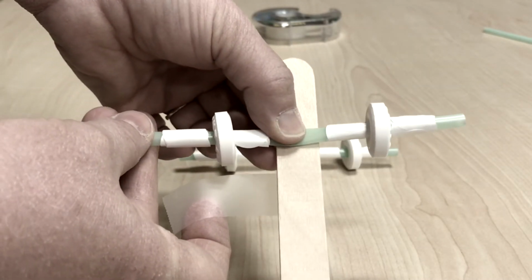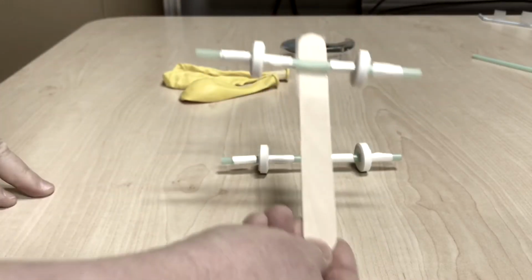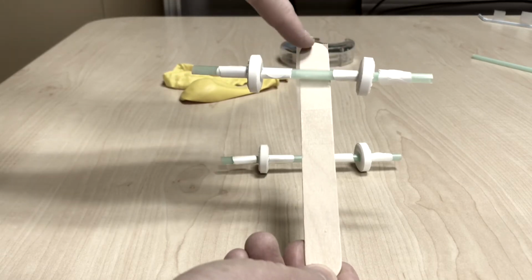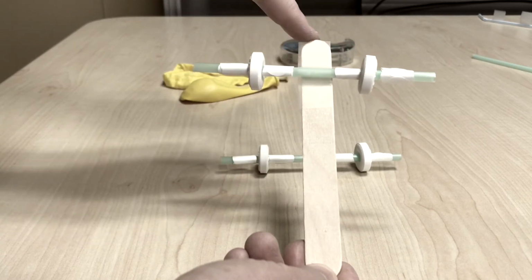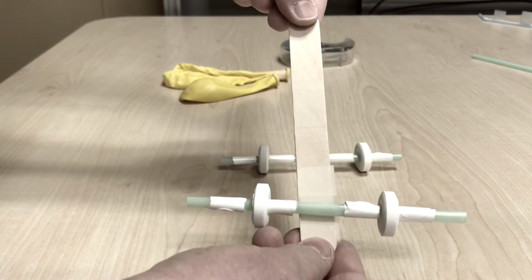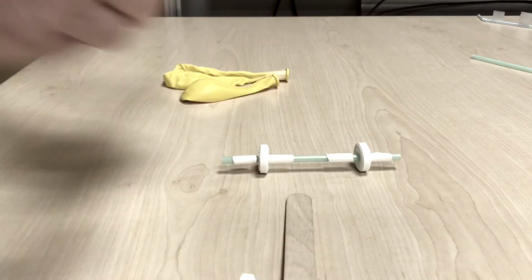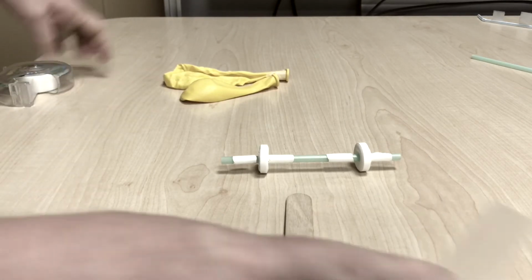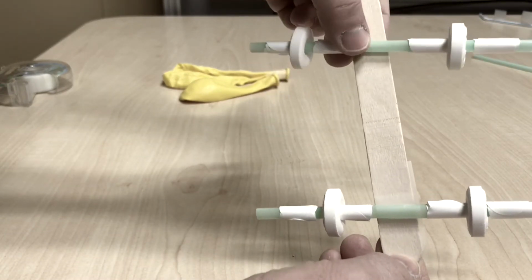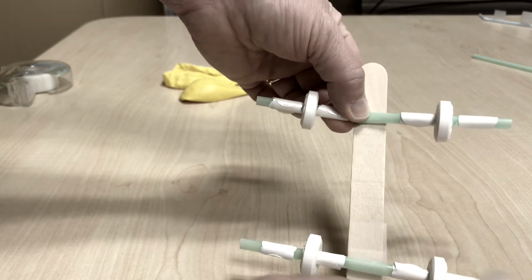And just do your best to try and center the axle on the popsicle stick. This is what it's going to look like. You want to make sure there's a little bit of space between the axle and the end of the popsicle stick. Then I'm going to turn my popsicle stick around, and I'm going to do the same thing with the second axle. Again, just try to center it as best you can on the popsicle stick, and then get a strip of tape and attach it.